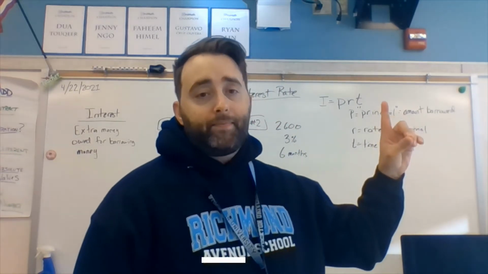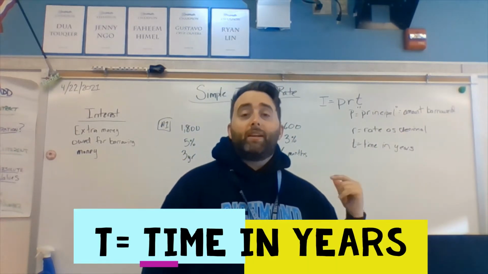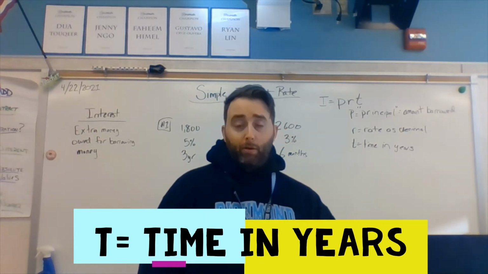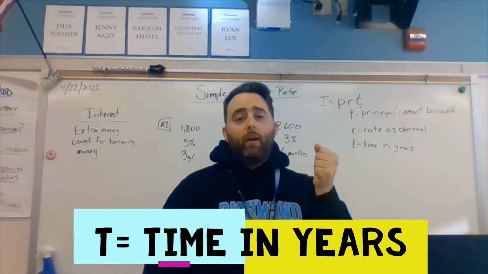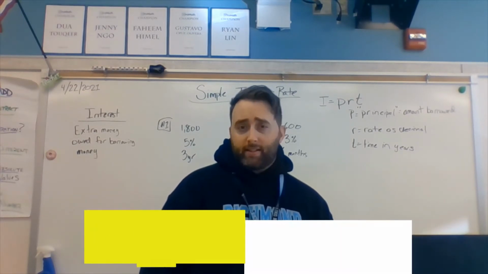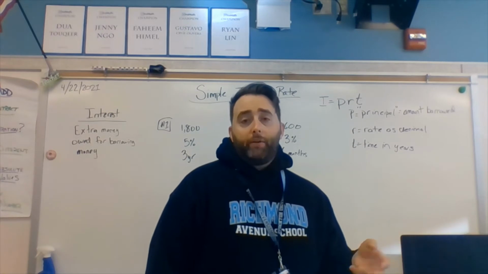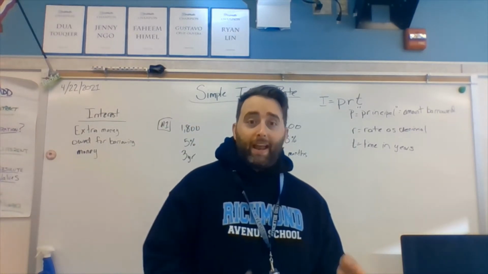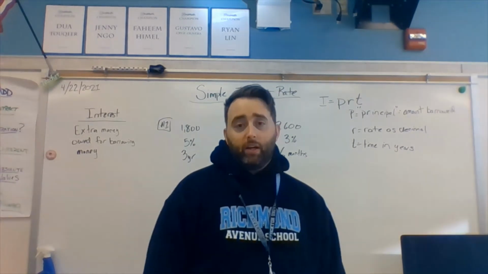And lastly, T. T stands for time, but it's time in years. Okay? It has to be in years. No matter what they give you, no matter how they give it to you, it has to be in years. So if by chance they give it to you in days, so let's say you're borrowing it for 185 days, you have to do 185 divided by 365 to figure out what that actual amount of years is.